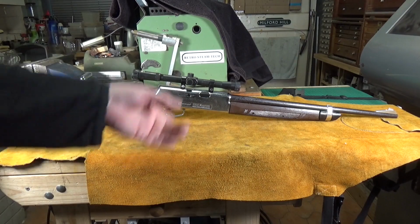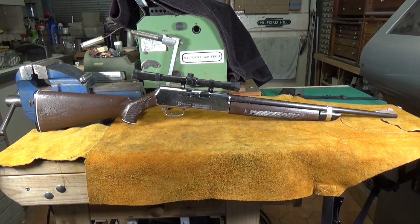This was made in 1980, it's a 44-year-old gun. But after a lot of work, we got there. It's now fully operational, and it's a lovely gun, and it's very powerful. I put it through my chronograph, and on 10 pumps with my lightest 2.2 pellets, I'm getting 553 feet per second out of it, which for a pumper is pretty good.